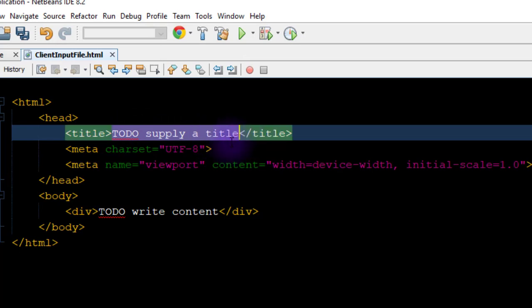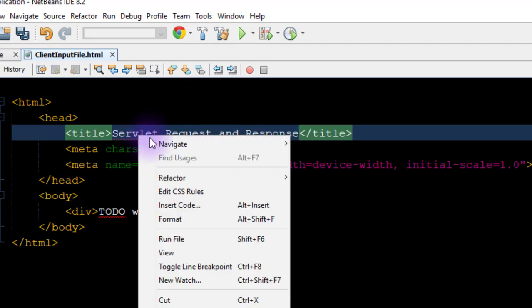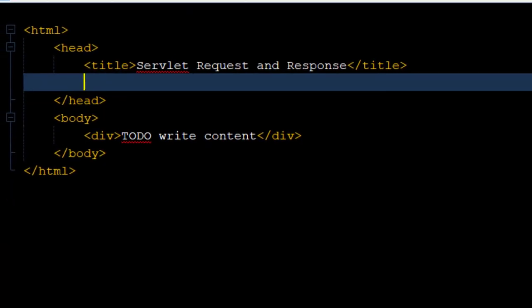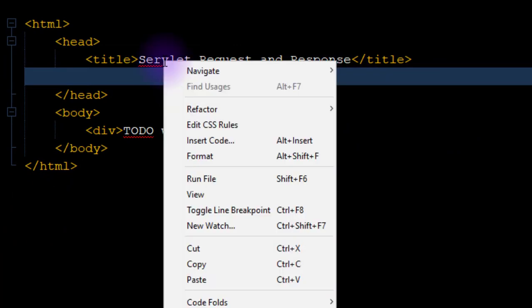This is my first servlet request and response. This is a practical demonstration of servlet request and response, and this meta tag will be deleted.